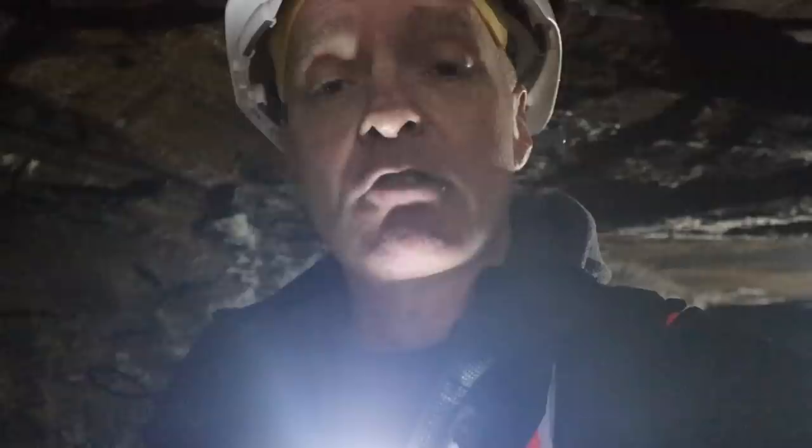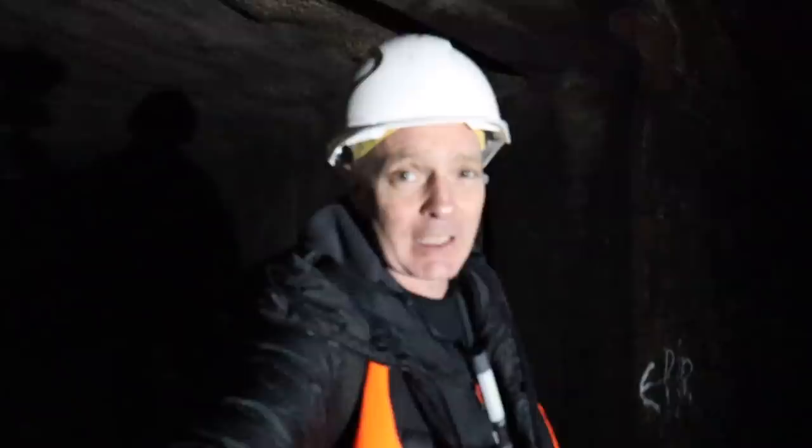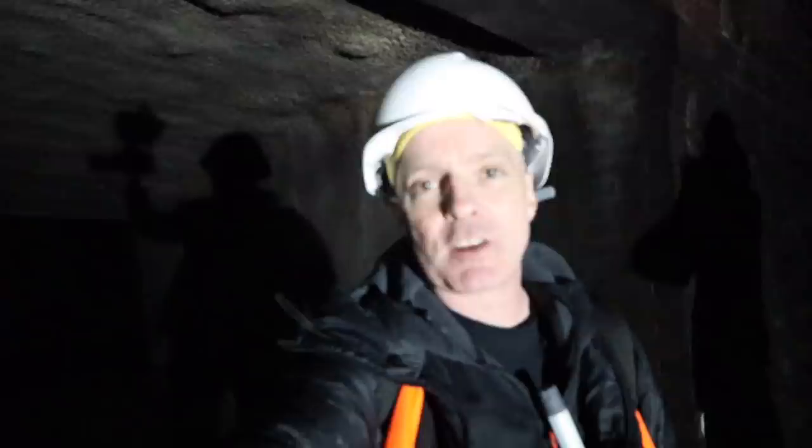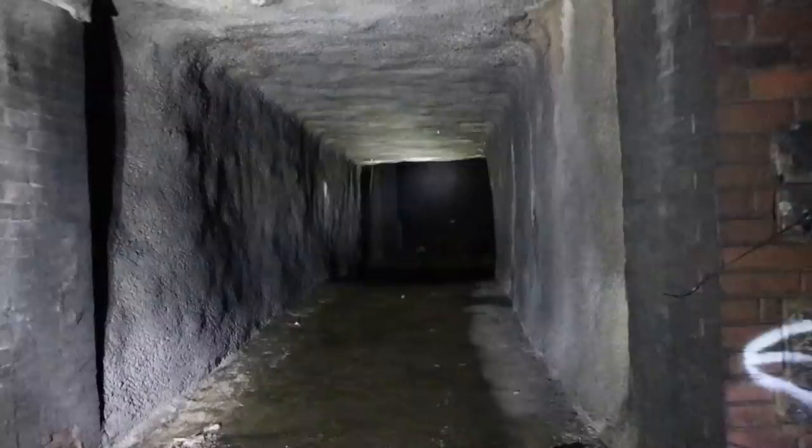We have another shaft area here. We're going in, Paul. So this is another ventilation shaft. I have a feeling this is the monster that is the Redbrook shaft. You can hear the water there. This one I've stood above. It's not the one that was on the video. It's going to be perhaps in another video. But if this is Redbrook, this is the tallest of the shafts. I think this is 512 feet tall. Obviously, we're at the bottom, so we're looking up 512 feet. Let's go and take a look.